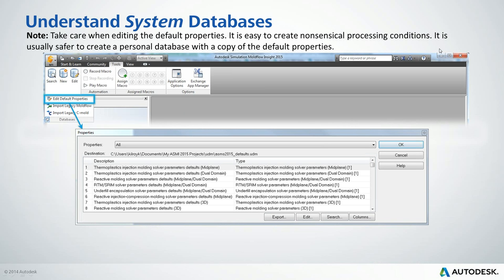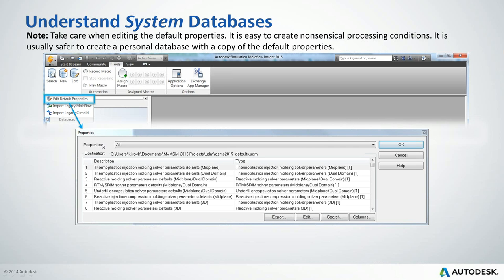You can access the default properties to see what things are set to by going to the Tools tab and then Edit Default Properties. It's listed under the databases, with a little arrow or drop-down menu that expands this menu here.